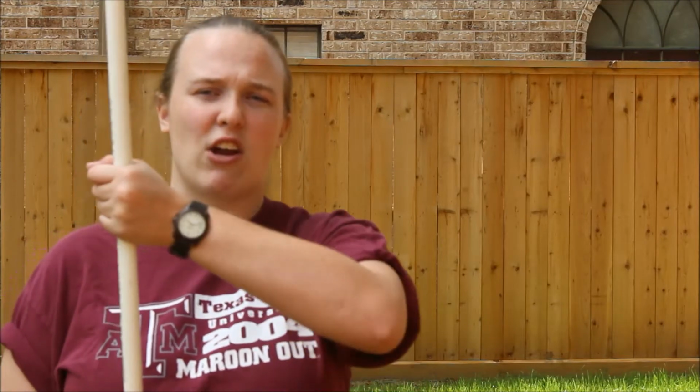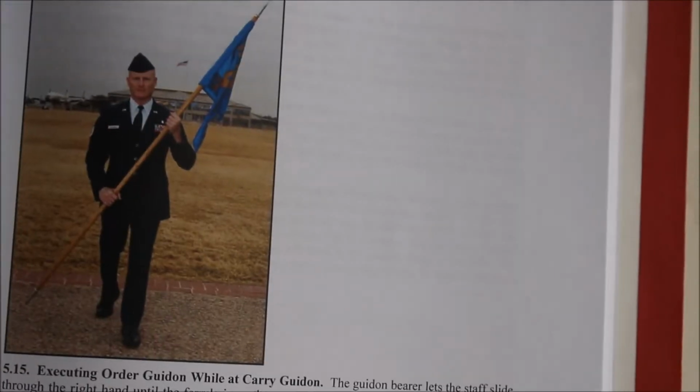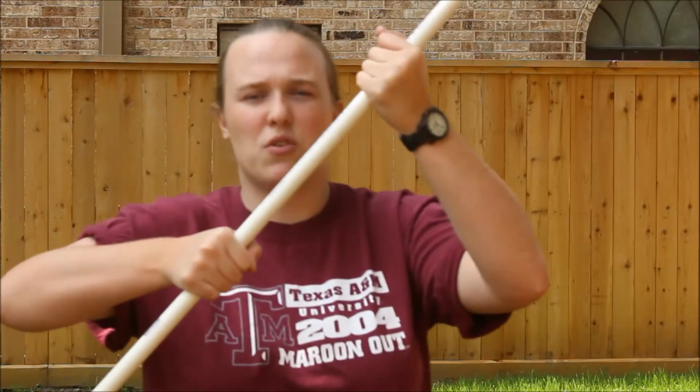Also, running with the Guidon is pretty easy. You take the Guidon from where you normally are and take your other hand and make it like this. You turn it at a 45-degree angle and hold it across your body. This is how to carry a Guidon. It should be held like this across your body, and you would just run like you normally would. Make sure not to whack the people, because you will be standing in a position where it's very easy to go like this and whack people either in the head or in the feet. So make sure you're being kind and considerate of other people.